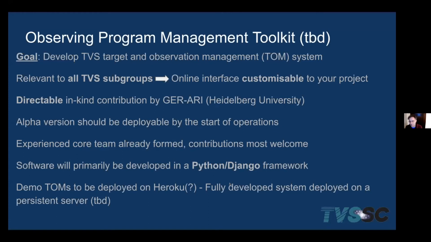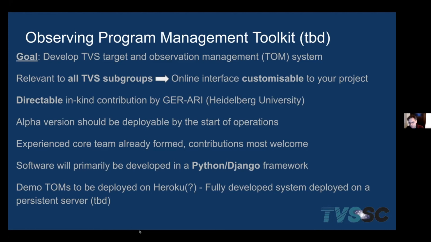Okay, so our goal is to develop a TVS target and observation management system. So this is an all-purpose system that you can use for your science. So it's relevant to all TVS subgroups. It will have an online interface that is customizable to your project. As I said, it is a directable in-kind contribution. And we would like to have an alpha version deployable by the start of operations. Our core team is basically myself and Markus Hundertmark. We have developed similar systems in the past, but contributions are, of course, most welcome.